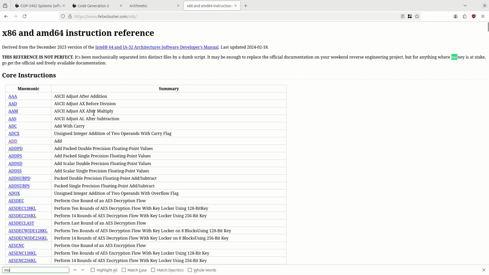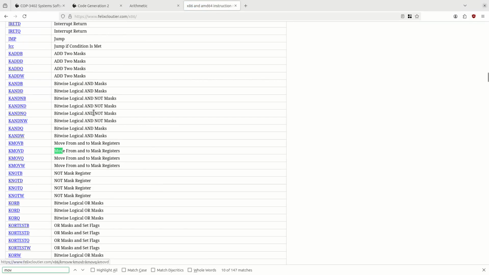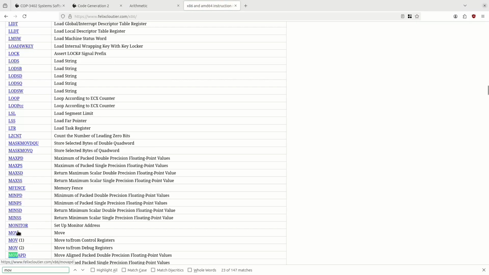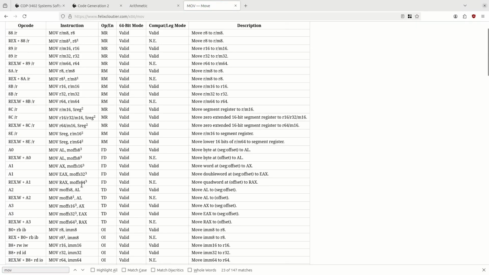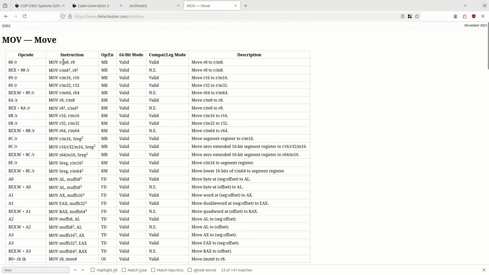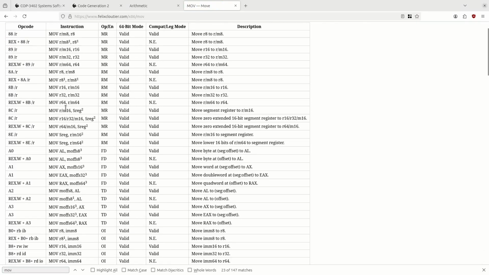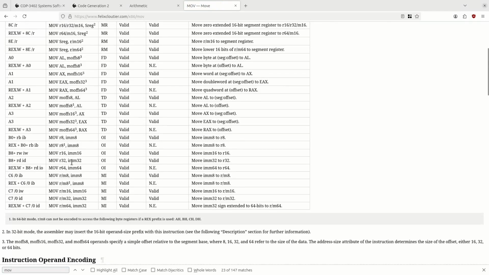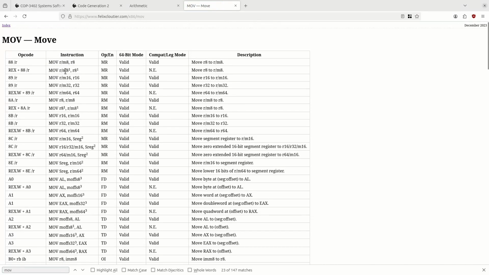But there's like a ton of variations of the move instructions. And I don't think, so this M means memory, R means register, and I don't think there's one where you can do memory to memory because it's like 2 separate operations on the memory bus.